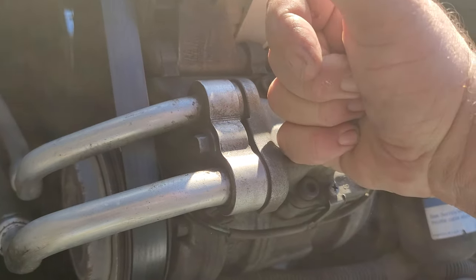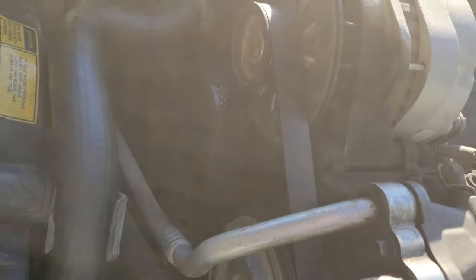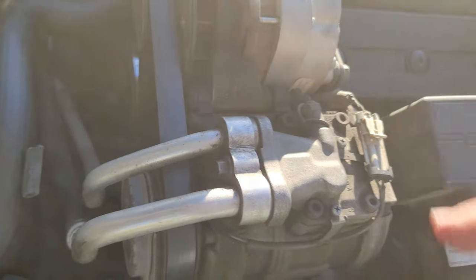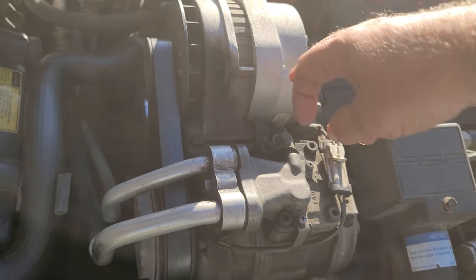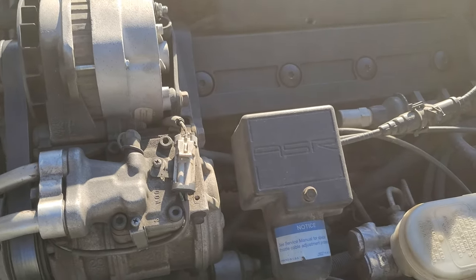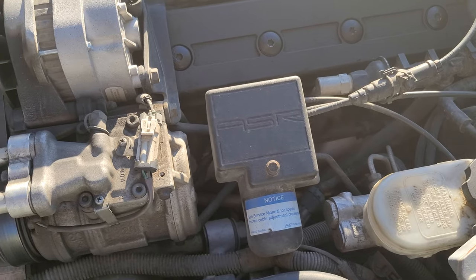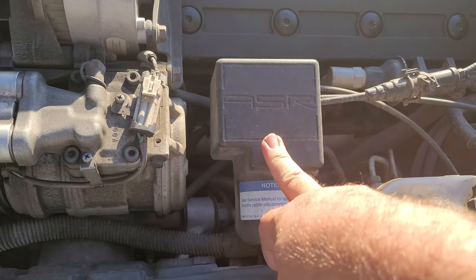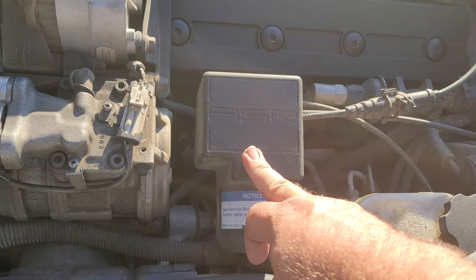I did actually verify that we've got a bad water pump on this car that's leaking. We've got an AC compressor not working right and a water pump failure, so I'm going to go ahead and probably tear this whole thing down in a future video — a couple of videos I'm sure — and we'll redo everything on the front here. I probably won't get to that until after the first of the year. But today we're going to close the loop and finish talking about this ASR system.